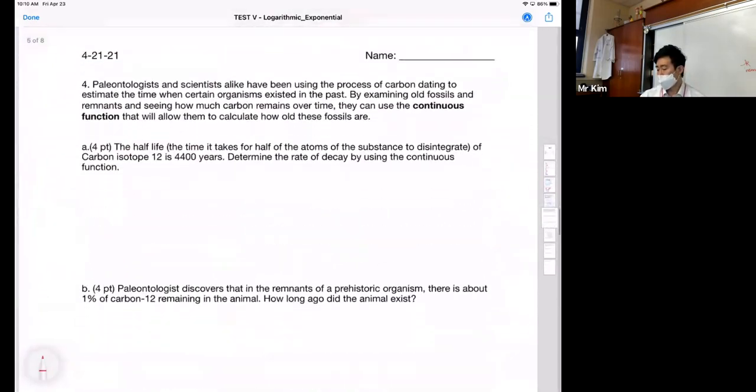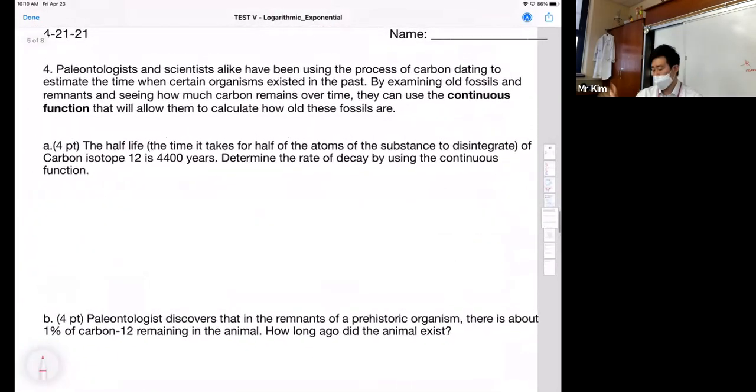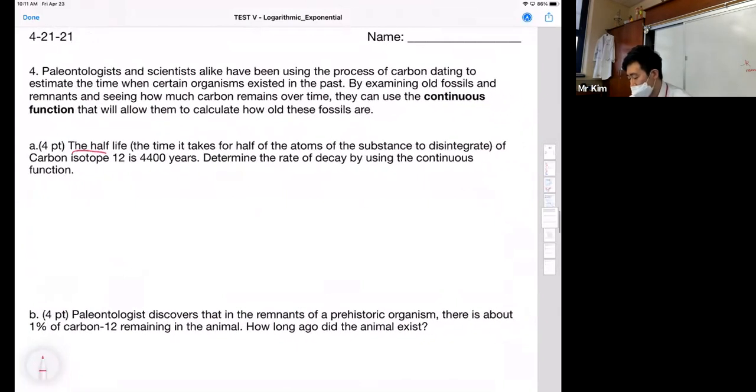All right, number 4. If you guys don't have this written down, you can write it down for future reference. Half-life that it takes is 4,400 years. Carbon isotope 12 means that there's more neutrons in the thing. There's so many isotopes for carbon that it's almost impossible to list them all. But for the study guide, we did carbon 14. Carbon, that's just the name of it. So you don't have to pay any attention to mine. But what's important is that the time is 4,400.